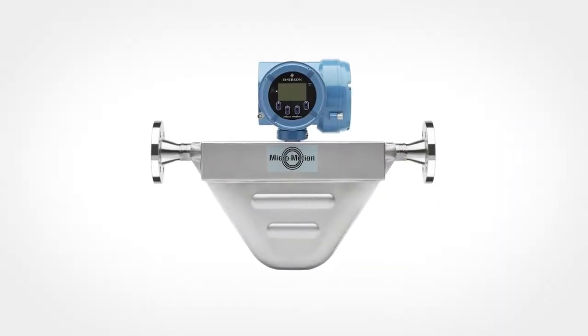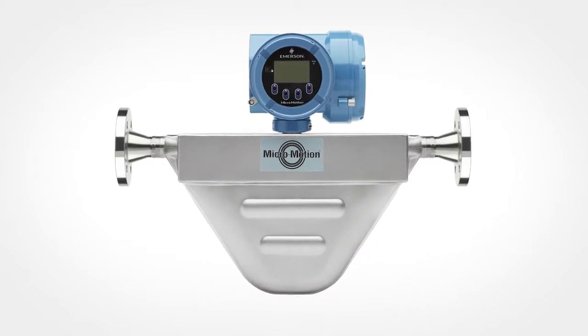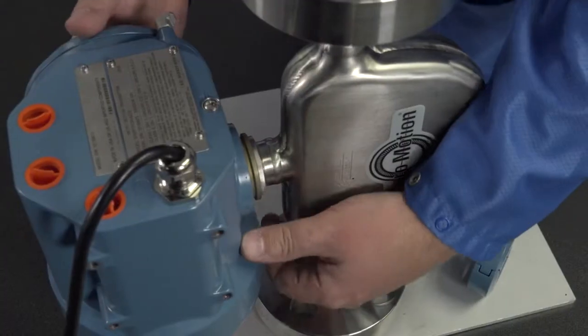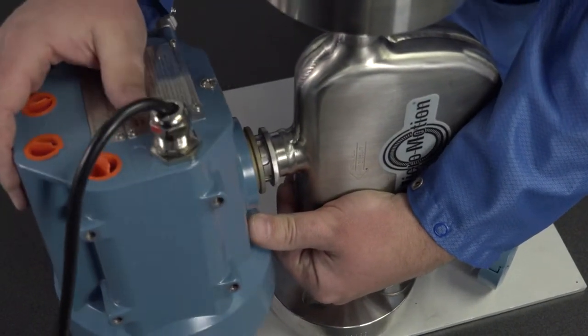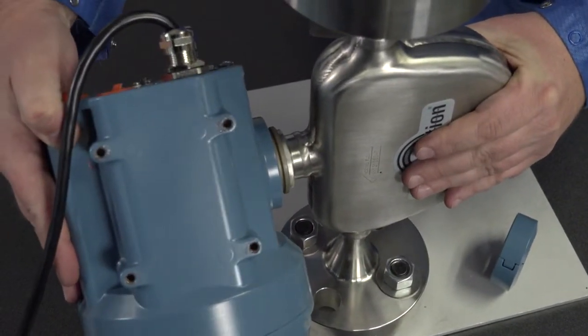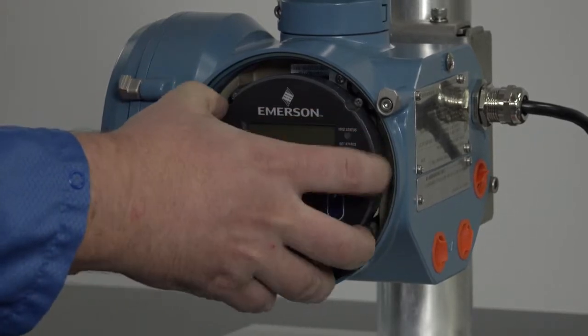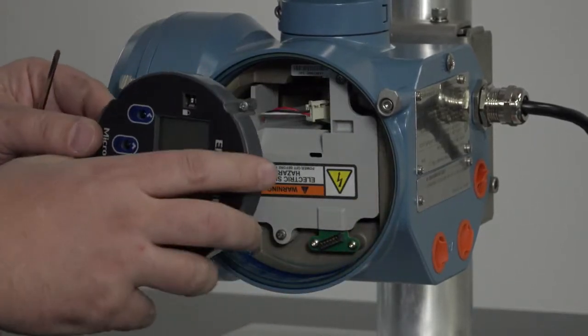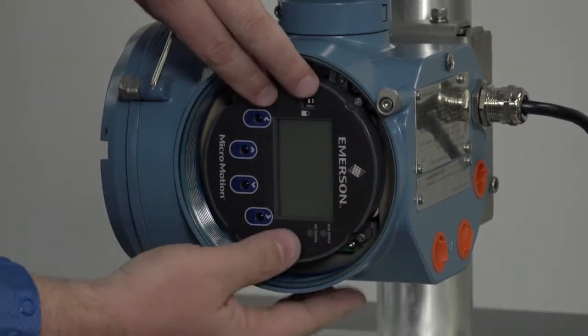For integral transmitters, there are no separate mounting requirements and no need to connect wiring between the transmitter and the sensor. In integral installations, you can rotate the transmitter on the sensor up to 360 degrees in 45-degree increments. The user interface on the transmitter electronics module can be rotated 90 degrees or 180 degrees from the original position.